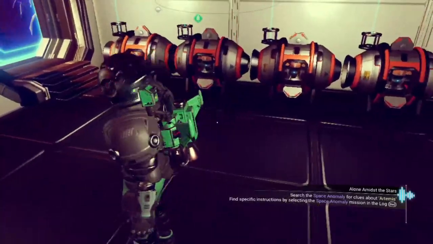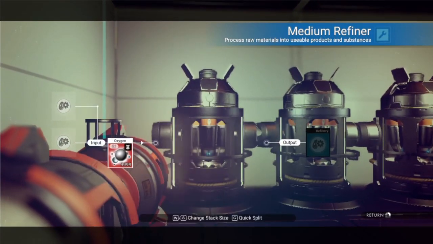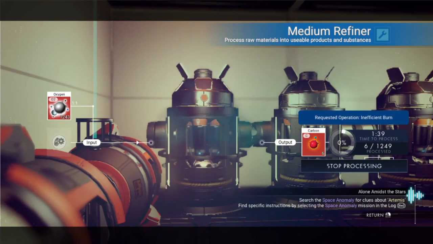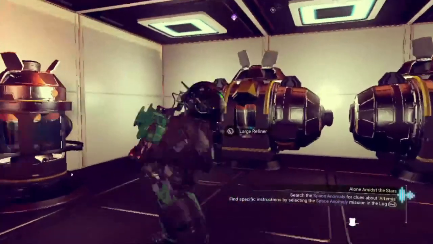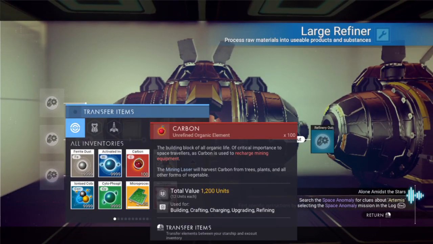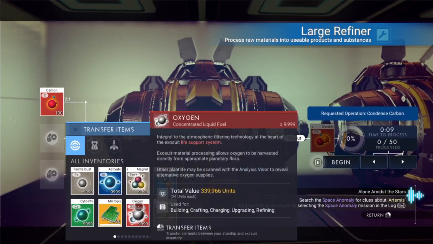First, all you're going to need to do is take whatever oxygen you have, hopefully you have a good sized oxygen farm somewhere, and turn all of that oxygen into carbon. Simple enough. Next, taking some of that carbon you're making and mixing it with some more oxygen will get you condensed carbon. For every 2 carbon and 2 oxygen you use, you will get 5 condensed carbon.